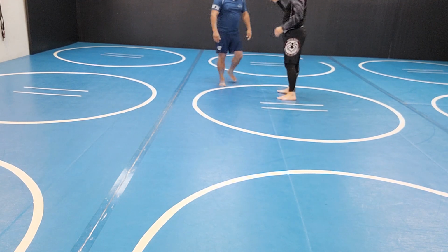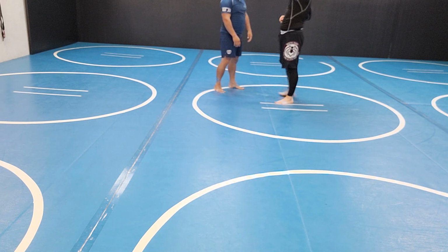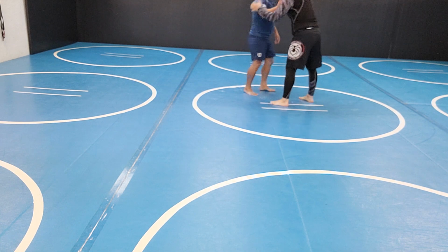Is that high enough in there? Do me a favor and grab the guillotine. Yeah, but you were up high, so I would have to shift all my body around. So I'll go for it, but I'm not going.